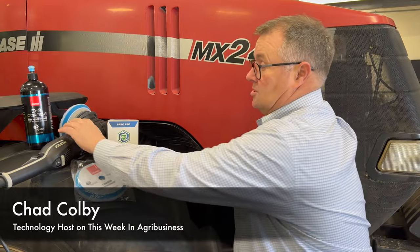quickly. So the first thing is you've got to correct this paint, and to do it, you've got to have pretty cool tools like this. Now it's a little bit more than just a specialty tool. It also has the correct pad, as you can see here, and the correct product to go on the pad. Once you correct that paint, then you can put some cool technology on to protect it for a long, long time.